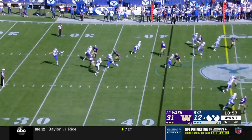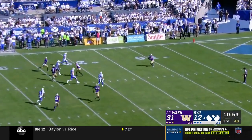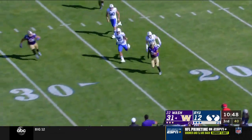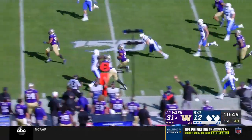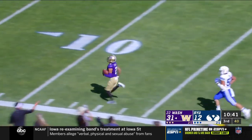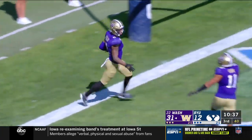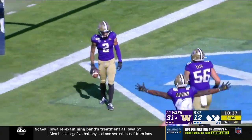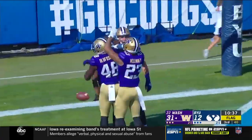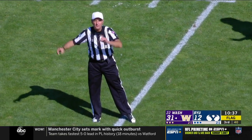Here's Zach Wilson throwing it on the run. Aaron Fuller trying to get a return from the 12, picked up a block, at midfield — Aaron Fuller going to keep on going. Why not? All the way down the sideline — there is a flag. The flag came late. I thought there might have been a block in the back. It's a return of 89 yards — illegal block below the waist, kicking team number 39. That penalty will be enforced on the kickoff.